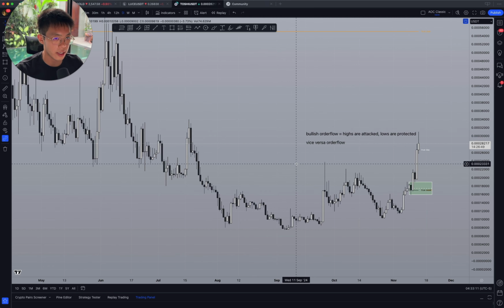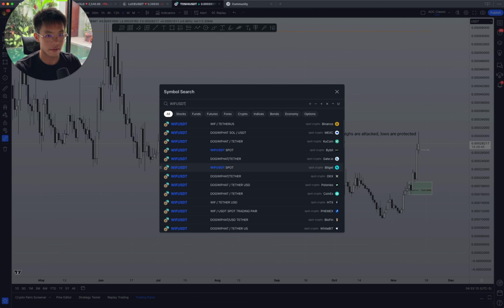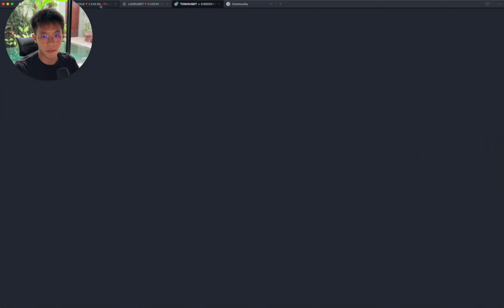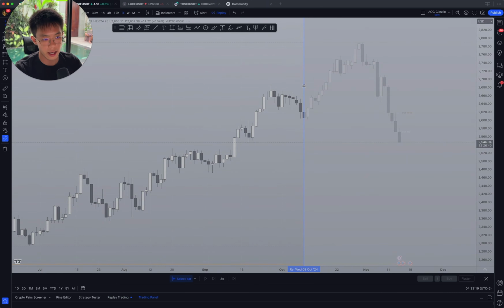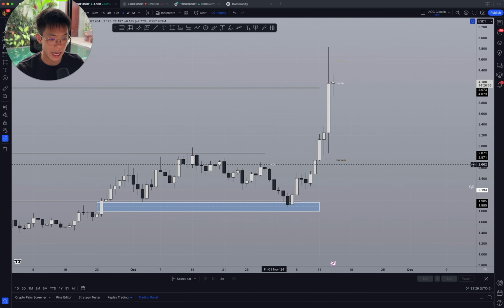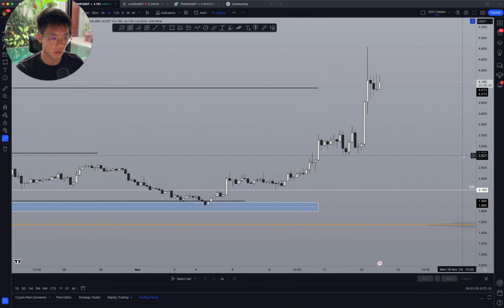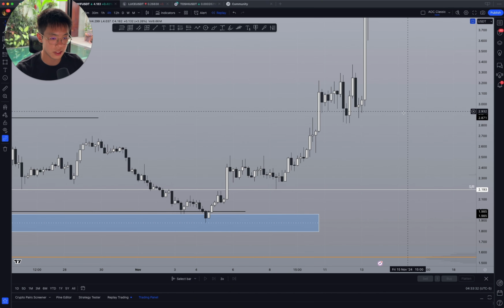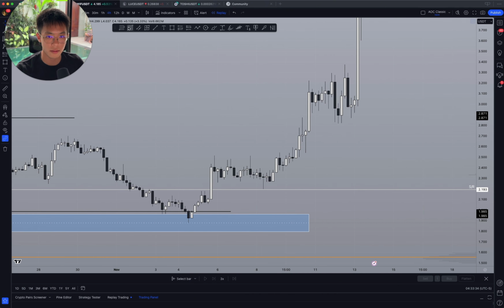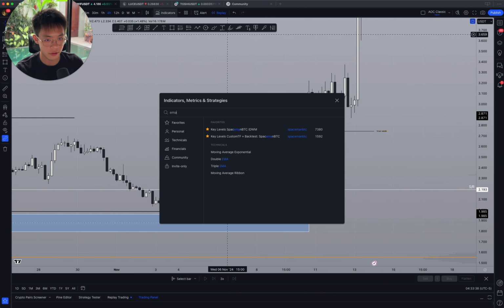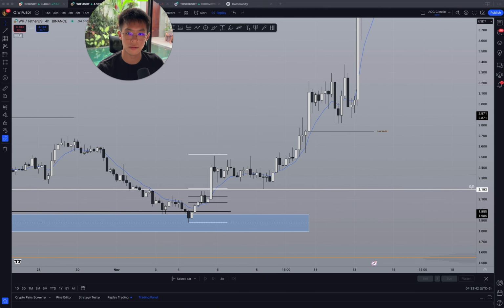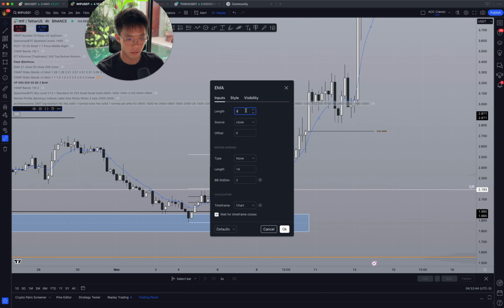So this is a technique that is especially useful when you're in the middle of a bull market and stuff is pumping just absolutely bonkers. For example, if we take a look at WIF, it has been going absolutely wild the last few days. If you're not using order flow trading, you would have missed out on all the moves, because guess what? If you're waiting for some kind of Fibonacci retracement, heck, I'm even going to put on the EMA again, because that seems to be the most popular way of buying the dip, or at least for most beginners.